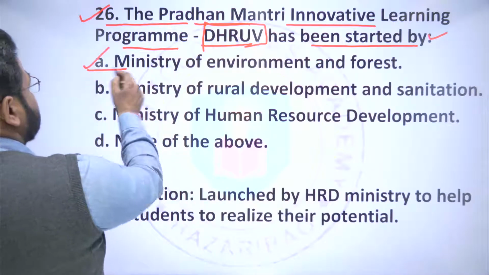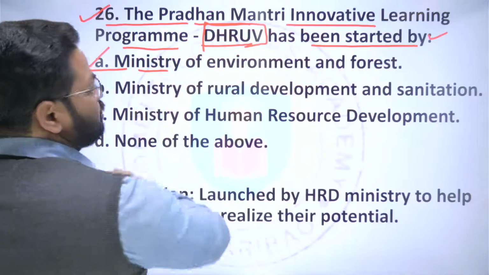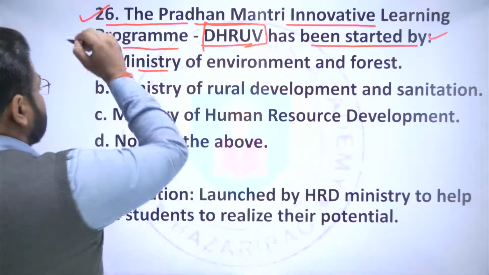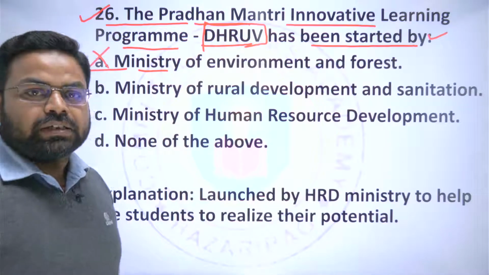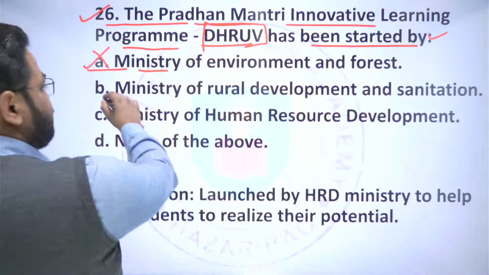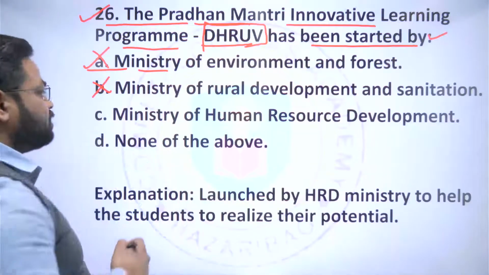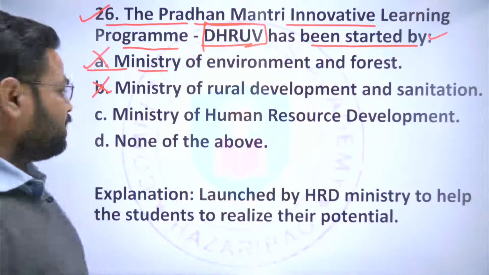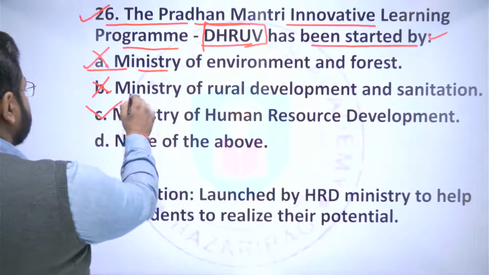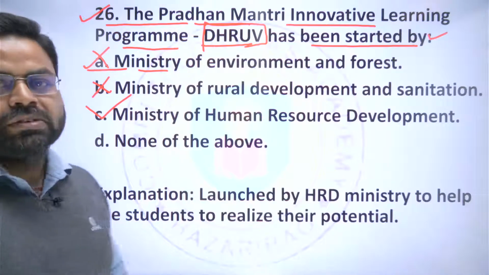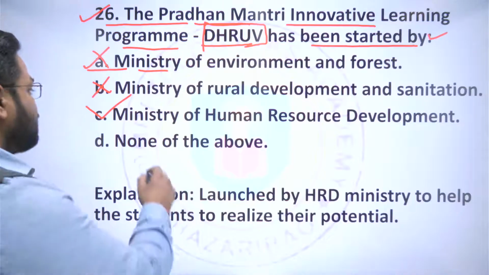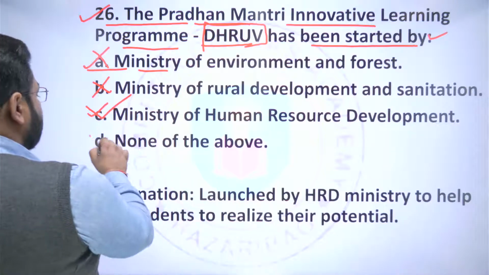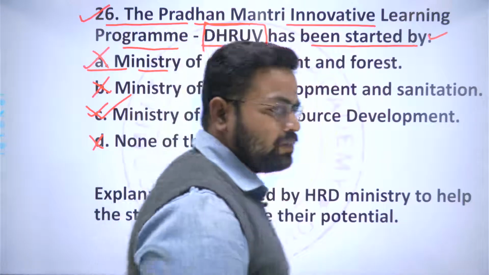So here the first option is the Ministry of Environment and Forest. This is not the correct answer. Next is the Ministry of Rural Development and Sanitation. It is also not the correct answer. Next one is the Ministry of Human Resource Development. This is the correct answer, and none of the above will definitely not be the answer.